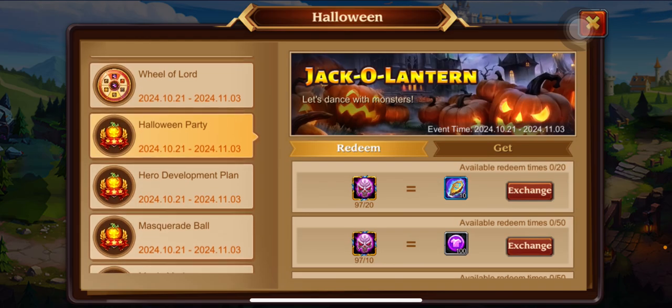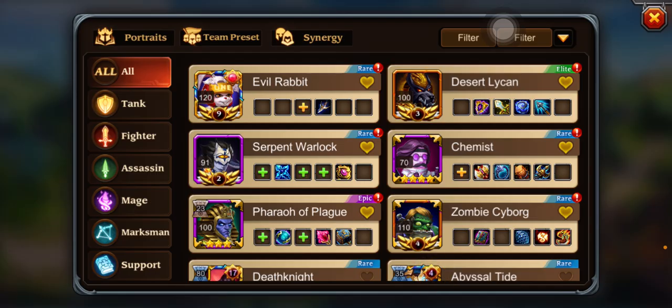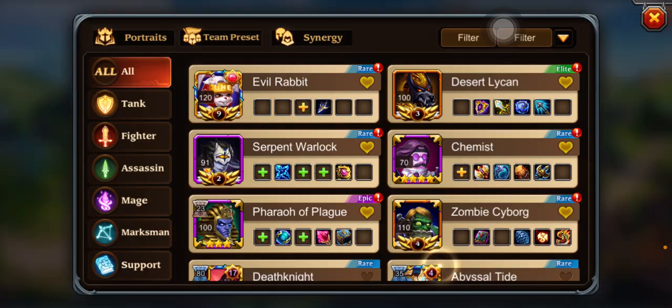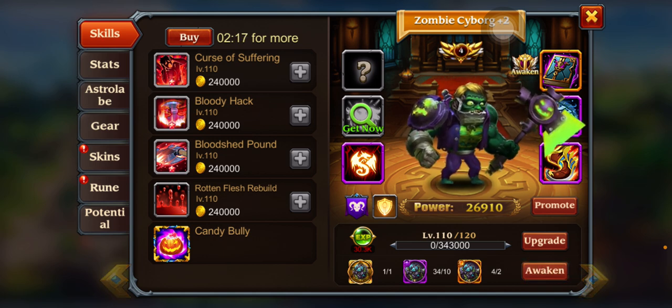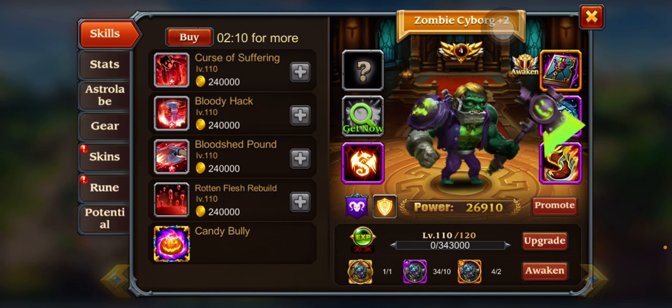And now we can go to... where do I want to go? Honestly, yeah, let's get into the event. It's not that bad. So, getting into the event, I did some little changes, so that's why you see all those marked at the top. But wait, I passed the guy. Zombie cyborg. I was going to avoid him and do some other heroes. But at the same time, I was like, you know what? I might as well just go with the flow on this event. So I'm actually going to focus on zombie cyborg for this event.